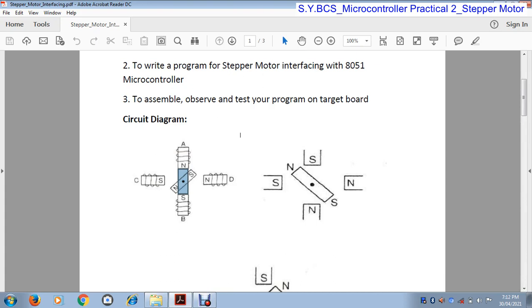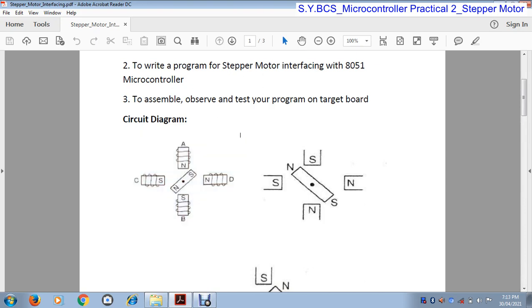When the current flows through A to B, the rotor rotates. This is because at stator A there is a north pole, and at this stator there is also a north pole, and at stator B there is a south pole, and there is also a south pole here.